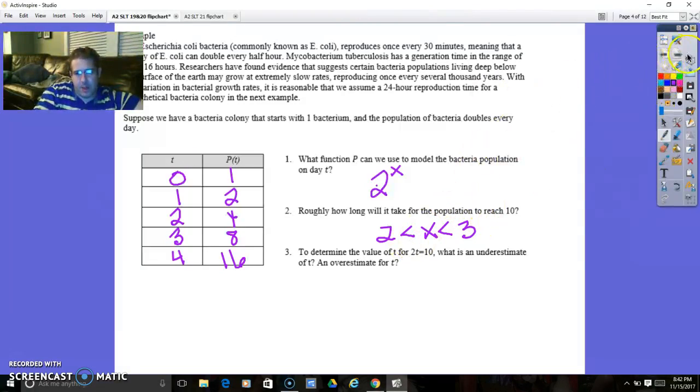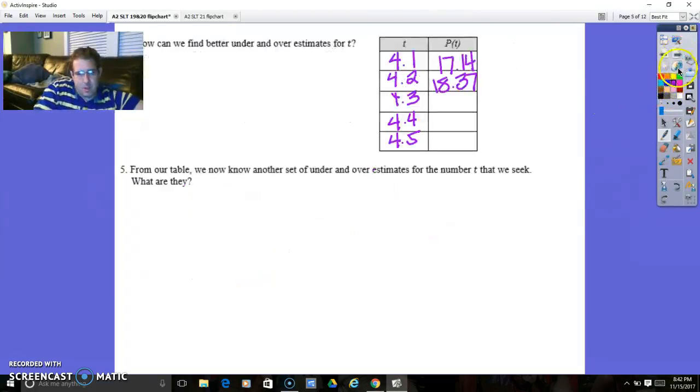Okay, so then we know the answer is between 2 and 3, right? No, it's not. It is between 3 and 4. 10 is between 3 and 4. All right, because it's between these two numbers. 10 is in between, and it's still closer to 3. Which changes all these numbers to 3.1 and so forth. 3.1, 3.2, 3.3, 3.4, 3.5.